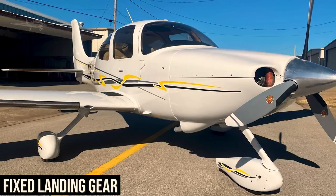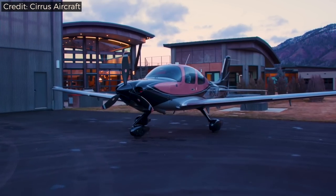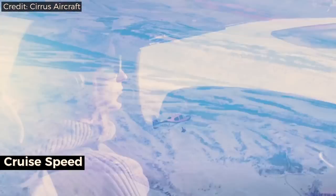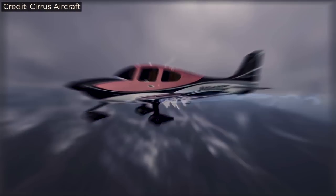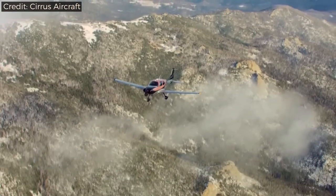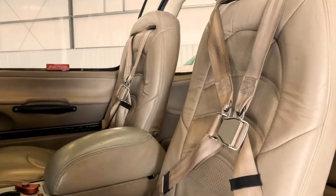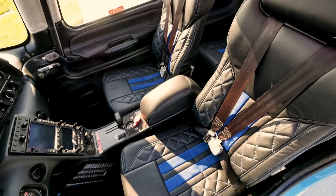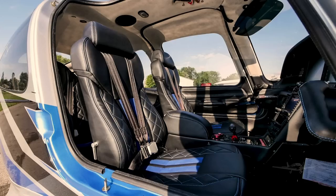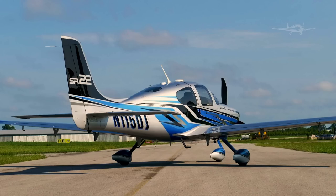The fixed landing gear is not much of an innovation for a light aircraft, but when it comes to the SR22, the case is quite the opposite. The fixed-gear SR22 is a seriously high-performance airplane with a cruise speed of around 180 knots, outrunning some Bonanzas and Mooneys without tucking the gear. Fixed-gear is lighter and less mechanically complex, which means cheaper maintenance, especially in the long term. With the second-generation SR20 and SR22, Cirrus introduced the AMSAFE seatbelt airbag, now standard equipment on all new SR series. The four-point harness is supplemented by airbags contained within the seatbelt straps that deploy in the event of a collision, protecting occupants from colliding with the instrument panel. First-time plane owners account for almost 30% of Cirrus sales, as the company's products have a reputation for being safe and easy to fly, owing to such innovative features.